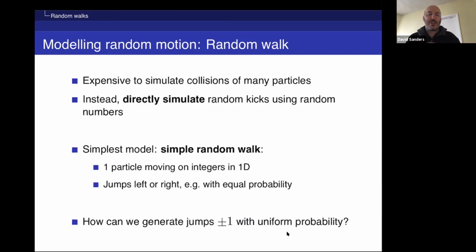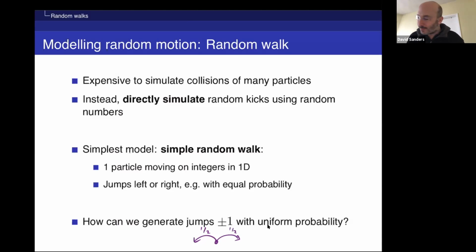So how can we actually generate jumps of plus or minus 1 on the computer? Uniform here means that they have the same probability. That means I'm going to jump left with probability 1/2 and right with probability 1/2. Again, you could stay where you are, with probability 1, like we're doing right now, but we're going to say that you can't stay at home. You have to jump every step.